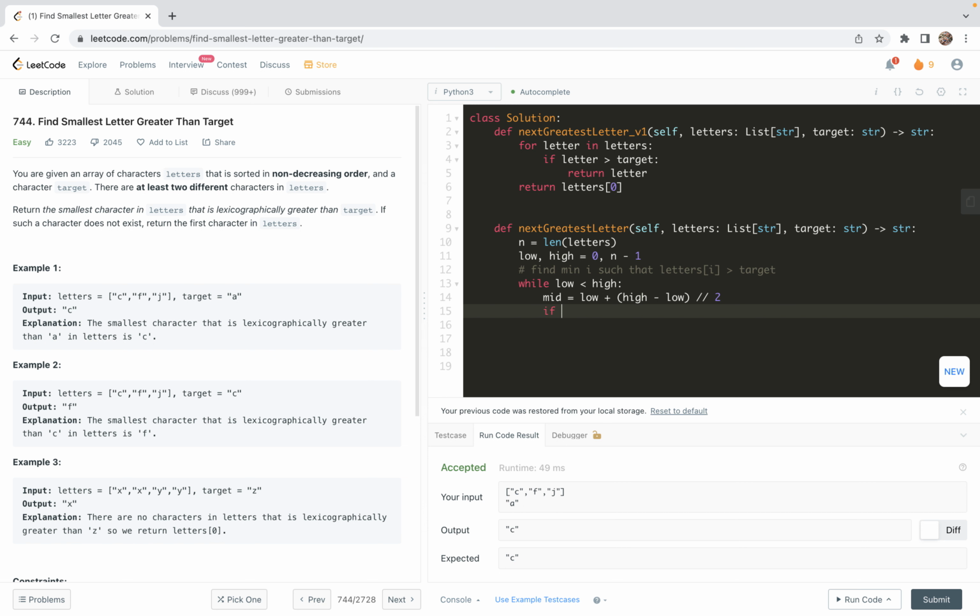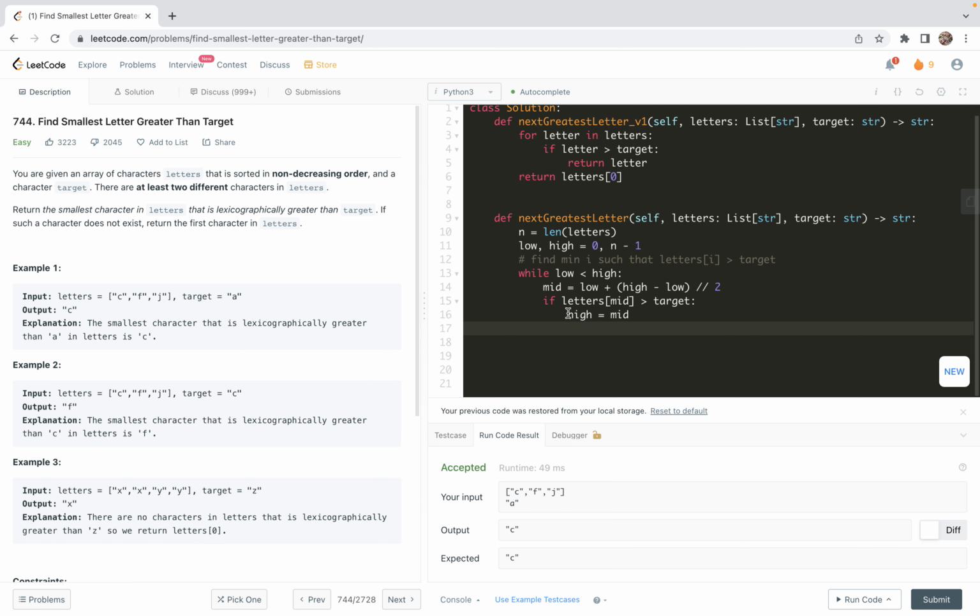And then let's do a test. If letters[mid] is already larger than target, in this case I'm going to set high to be mid. Notice that in this way, high is still making the statement true. Otherwise, we're going to set low to be mid plus 1.